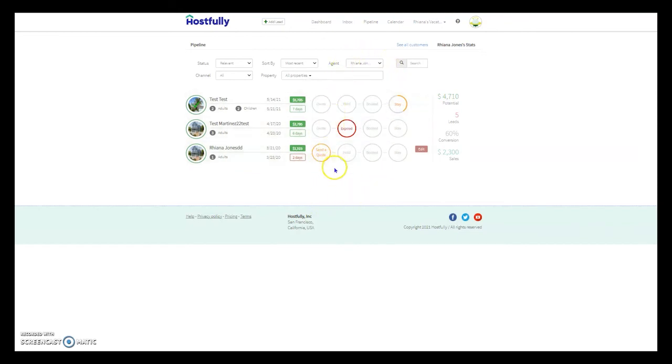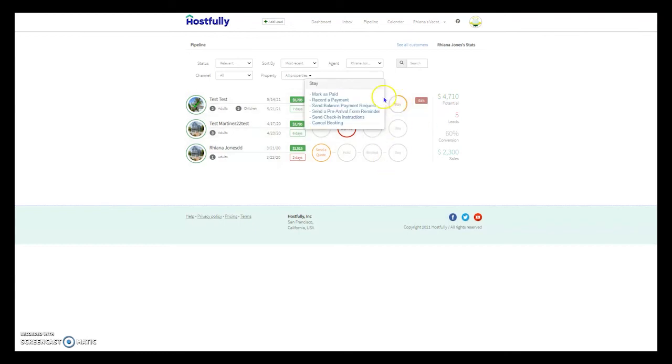When it's on hold, we're actually holding the property for a time period so that nobody else can book. When it's in booked, of course, they've already confirmed their booking, most likely paid at least a partial payment. And then, of course, when it comes to the stay period, this is when they've stayed. This stay box does not account for whether they've actually checked in or not, but it does account that the day has come for them to actually check in.